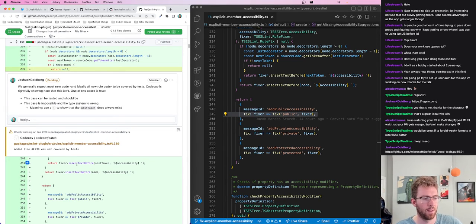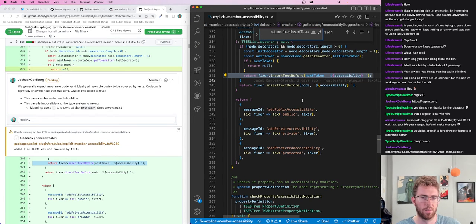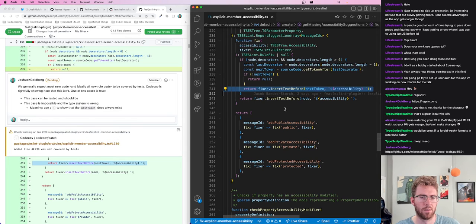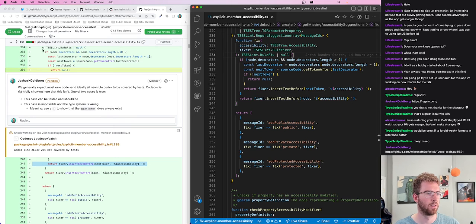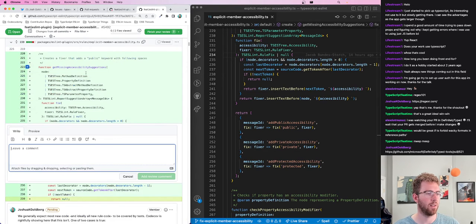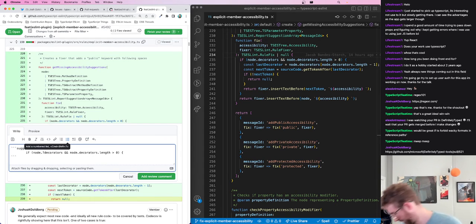All right. So why are there 2 identical lines? It's if the node has decorators. Ooh, you could simplify this just a little bit. If node question mark decorator. Ugh. I keep dropping my wristband.